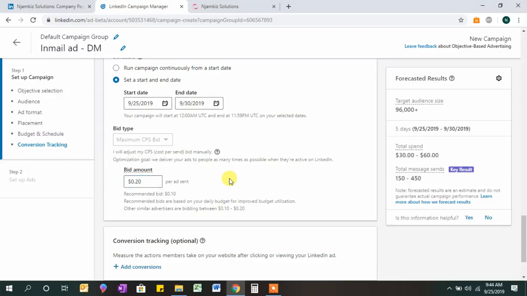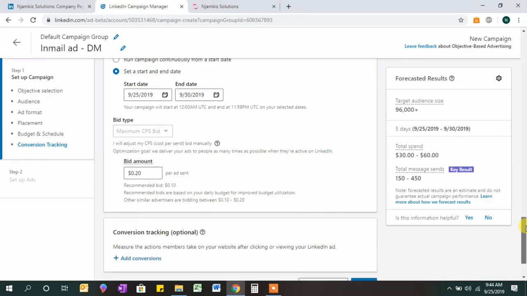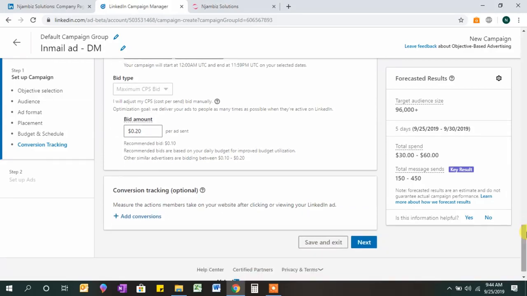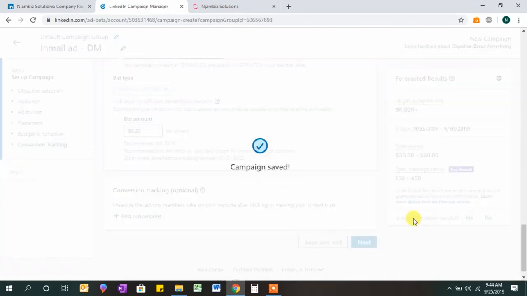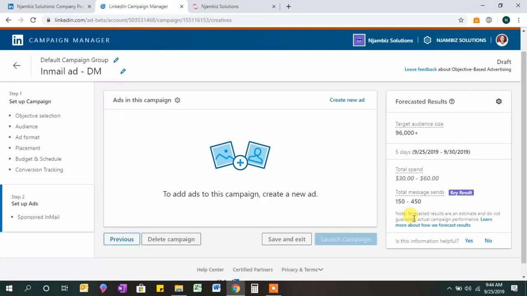I kind of want it to reach people, so I'll go ahead and put the maximum bid for similar advertisers. Then conversion tracking, not necessary for this ad type. I'll move on, save, and then come and create my ad.